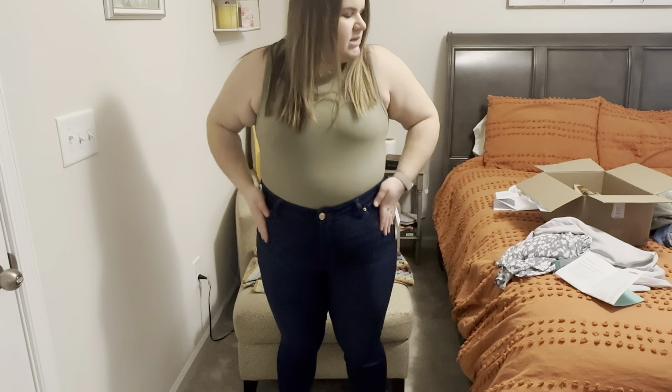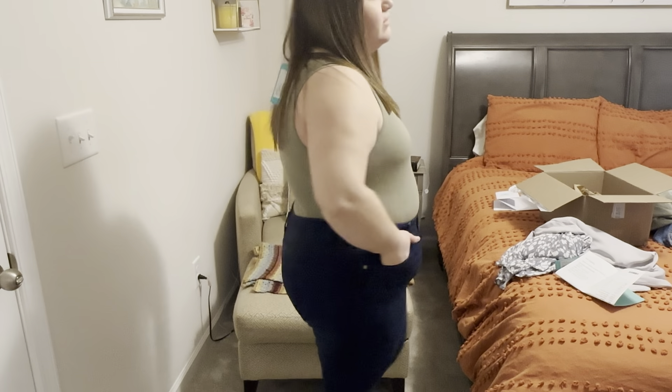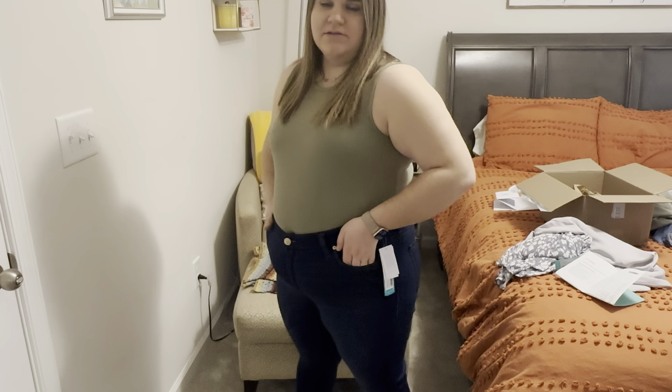Just so you can see what the bodysuit looks like with a pair of jeans — here are the STS Blue LE high-rise skinny jeans in indigo, size 16, for $55. They're comfortable, but I don't like them. They just look cheap — like they came from Walmart — and they cost the same or more than American Eagle jeans. I don't think I'm going to buy these. But they are very comfortable, kind of feel like leggings. Here's the jeans with the bodysuit — I would like this bodysuit with a pair of jeans I already own.